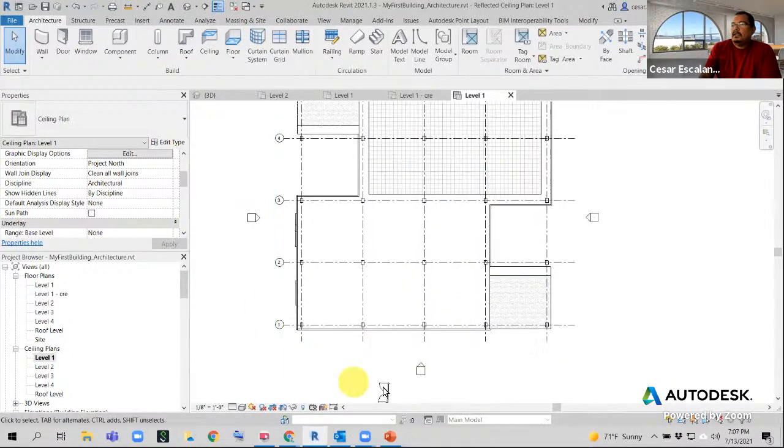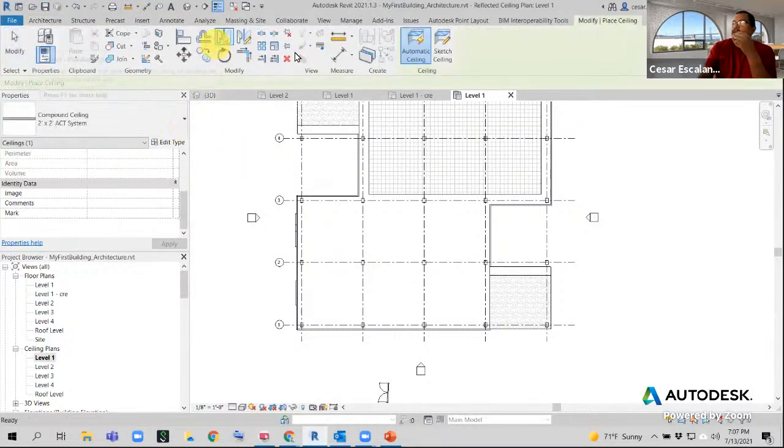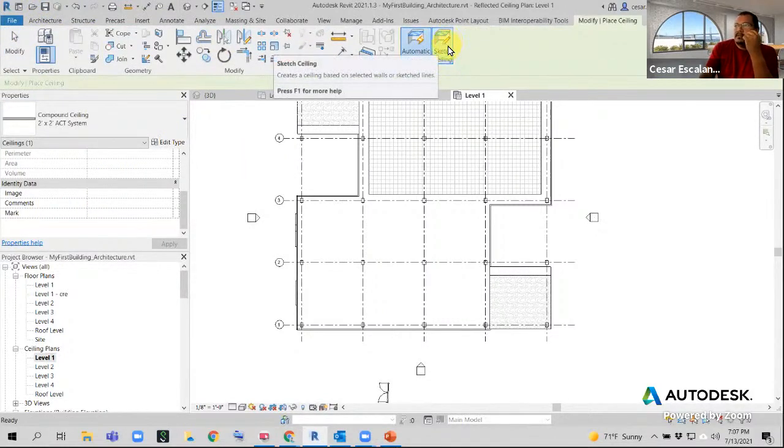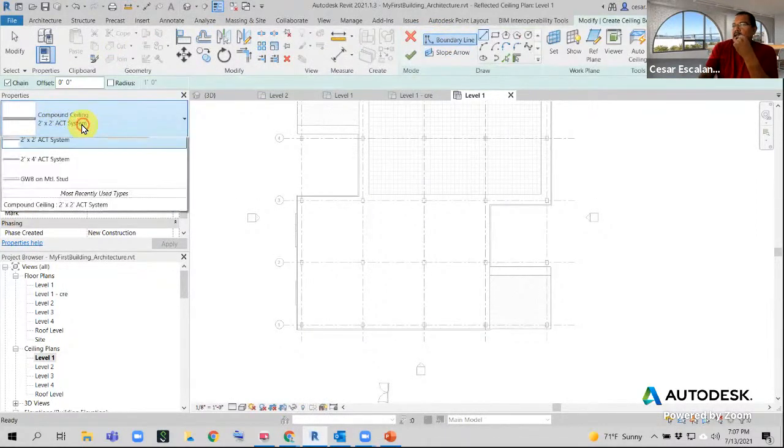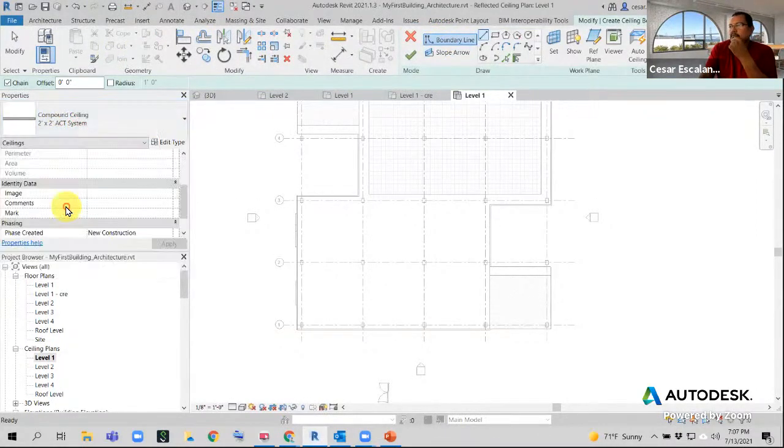Let's do another one here just to repeat the process. So you just go to architecture, ceilings, choose the sketch method in the contextual tab, pick in the type selector the 2x2, and then use this rectangle tool, make an offset of -2 feet.